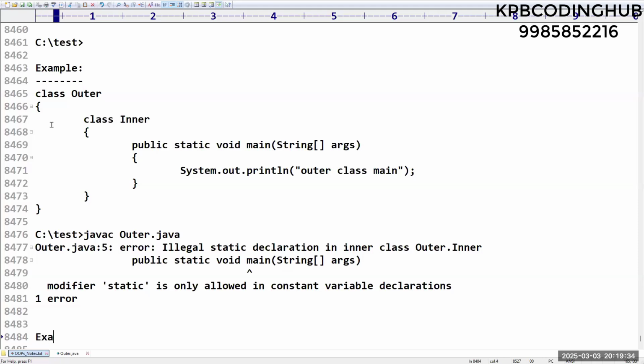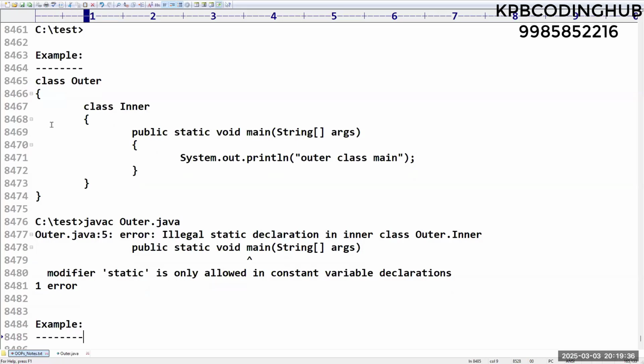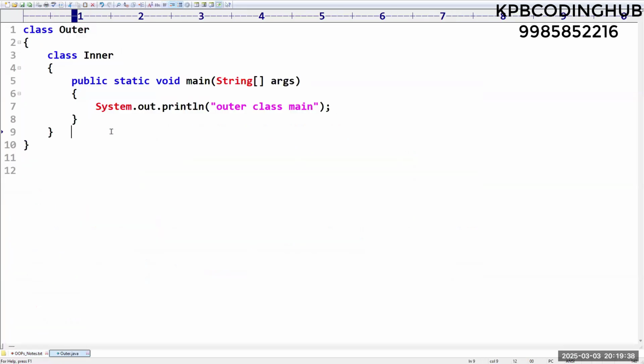Suppose a static context is there inside the inner class, how to access it? Very simple. Assume that I am taking public void m. Can I say it is an instance method or not? Correct. So I am taking an inner class instance method like this.